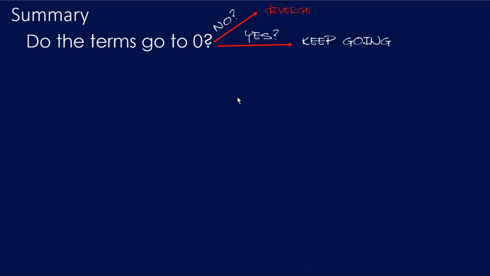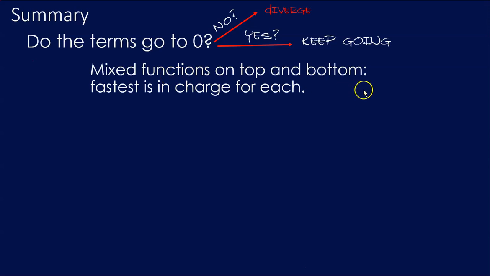So now, I'm assuming that the terms go to 0 at this point. So you may think I'm missing some things, but I'm really not. If the terms go to 0, that means if you had a geometric, your r was already less than 1, so you know it converges. Let me go through this. Okay. Mixed functions, we've got crap on top and crap on bottom. The one who goes the fastest is the one in charge on both the top and on the bottom. So if you've got 2 to the n plus 5 plus n squared, it's the 2 to the n that matters on top. And the other stuff is just noise.